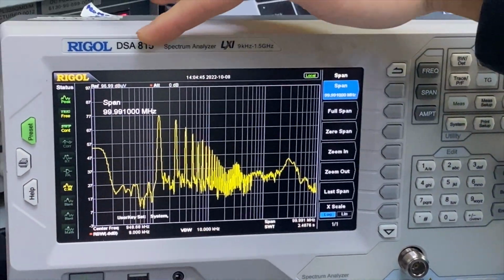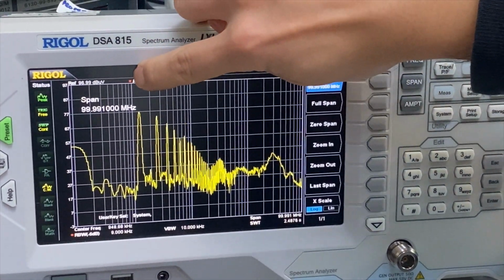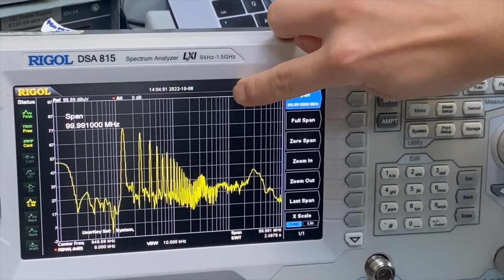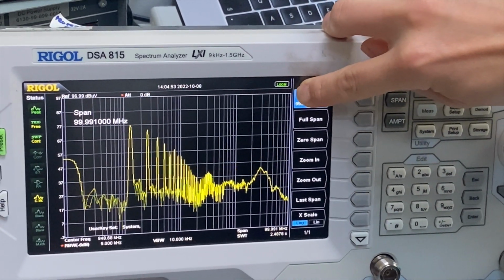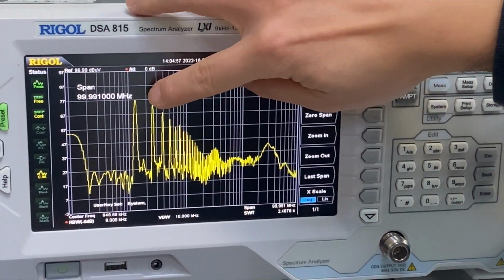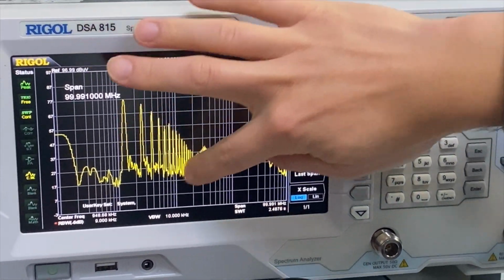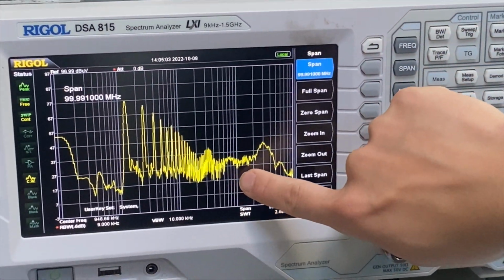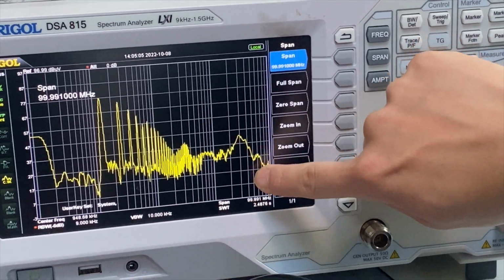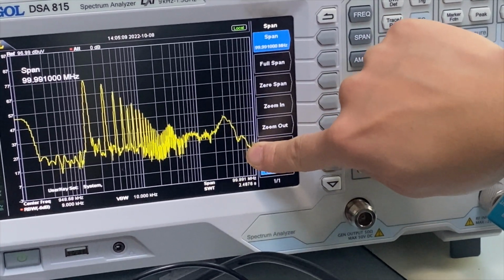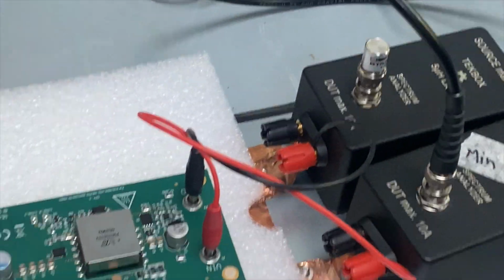So as you can see here, this is 100 kilohertz, this is 1 megahertz, this is 10 megahertz, and this is 100 megahertz, okay? So you clearly see the noise here, and you can see all these spikes which are related to the switching frequency of the converter. And then you can see here you have a resonance here, right? And this resonance, I bet you, is caused by the common mode current traveling on the input wires, right?